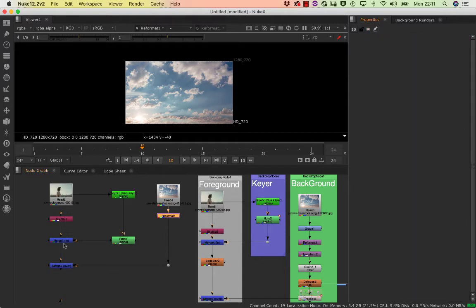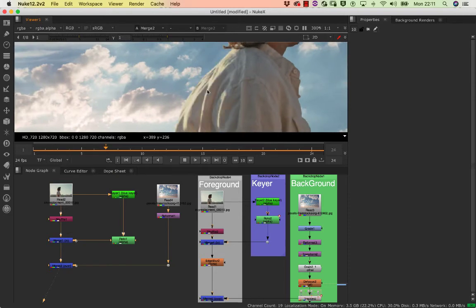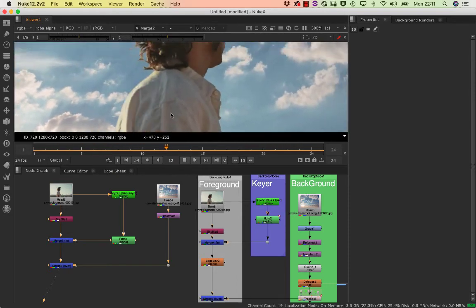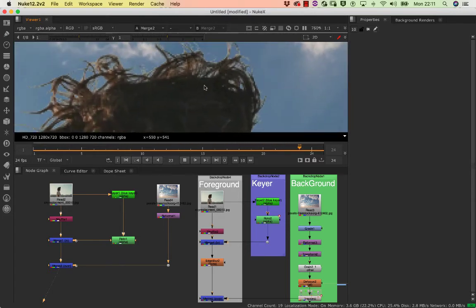Okay, so if I just click back on here to put on my merge, you can see that I've got my key there, and of course there's some work to be done. Of course you can look at the hair as well.